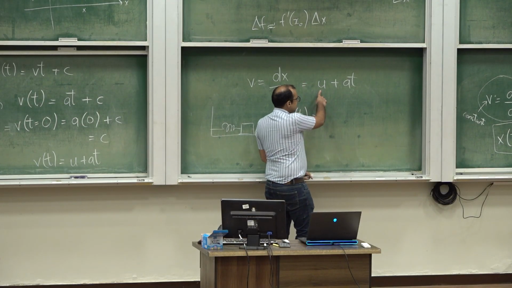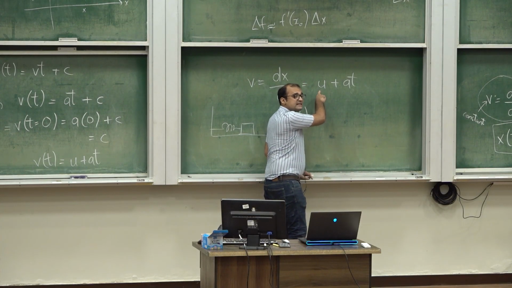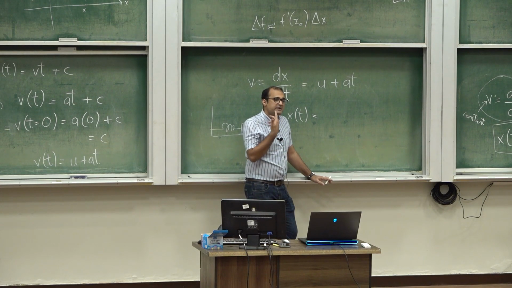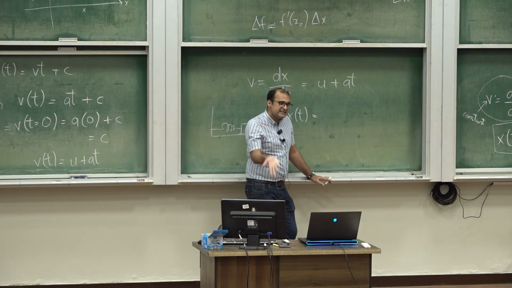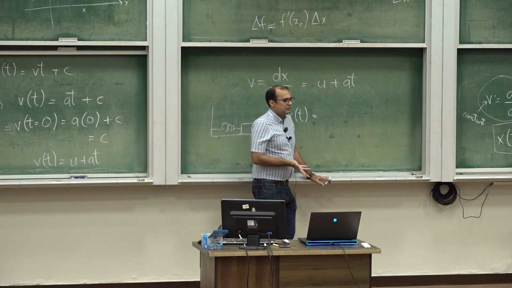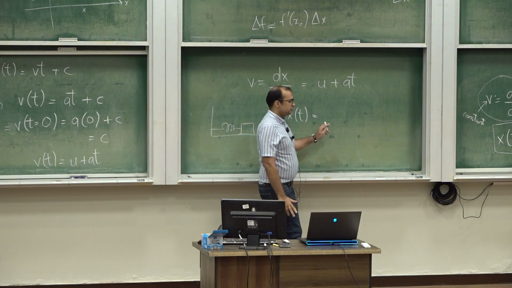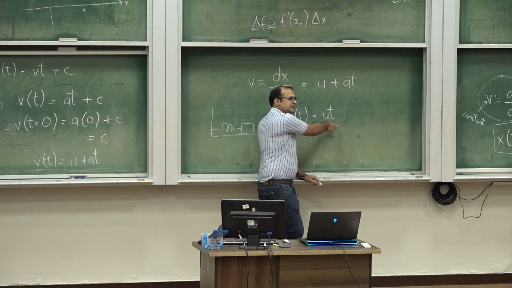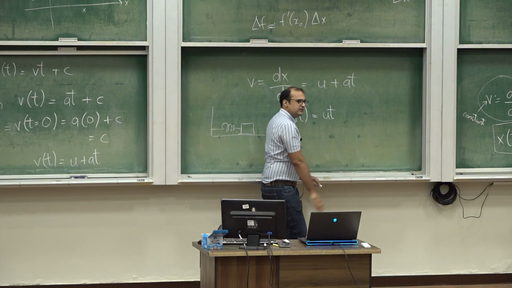What do I differentiate such that I get u? u is a constant. Why is it a constant? u is the initial speed of the object, the speed of the object at the instant when I started my clock. Once I note down that speed, it is not going to change. No matter what the object does in the future, that initial speed is fixed. So what do I write down? ut, easy, right? You differentiate this, out pops u, derivative of t is 1, so you are just left with u.